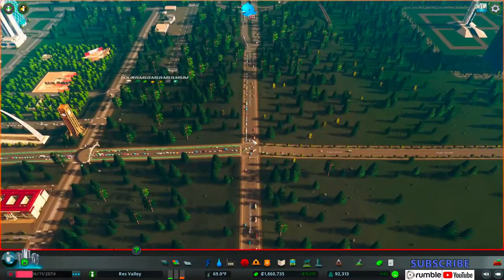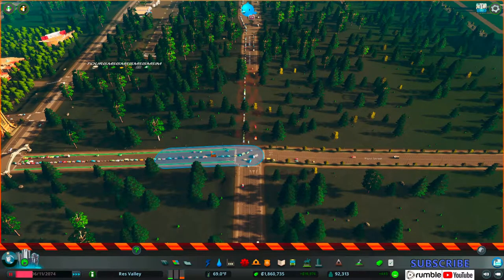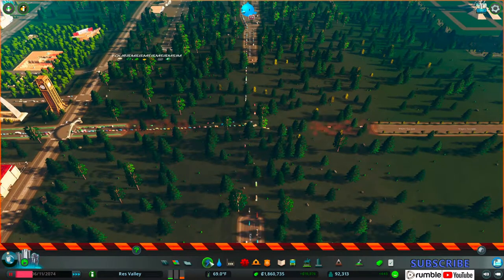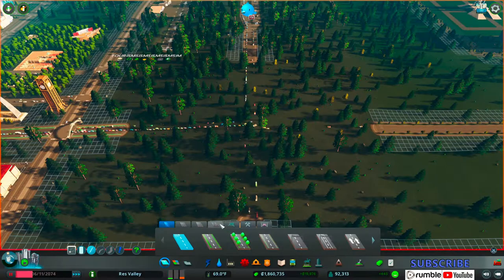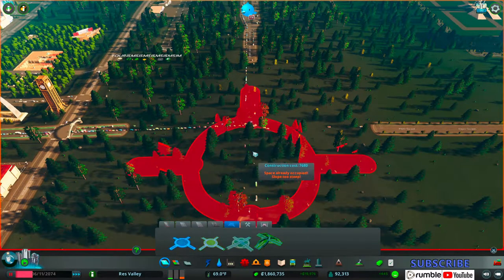So there are mods that can make traffic flow easier and make it so that you can just do whatever the heck you want. But we don't have mods today. We're gonna do the old fashioned delete and build ourselves routine. So it's not that hard, but sometimes it can be a little bit tricky.